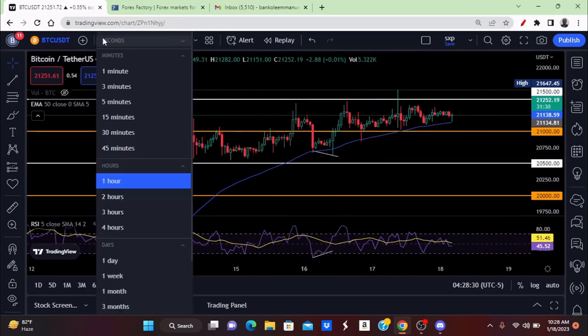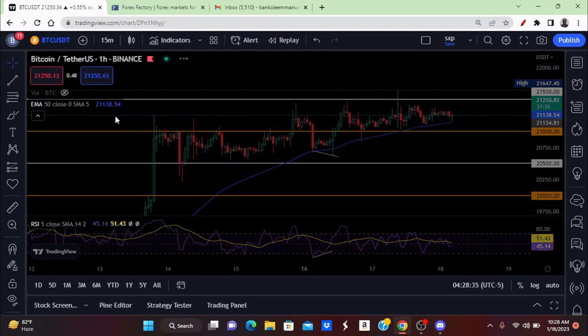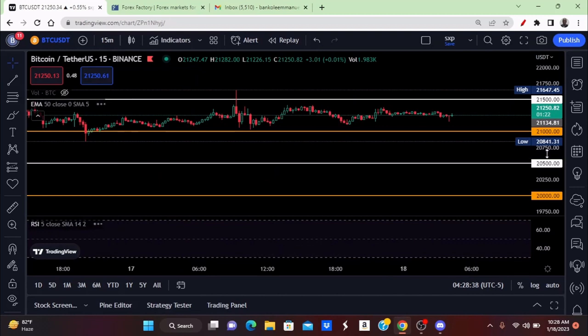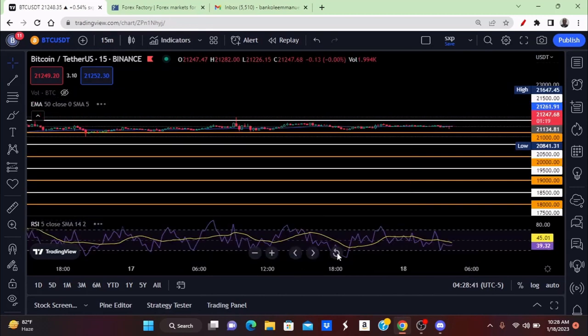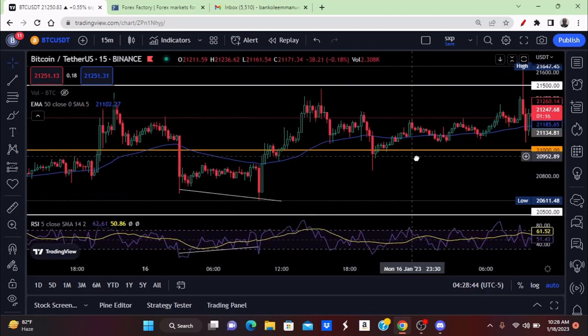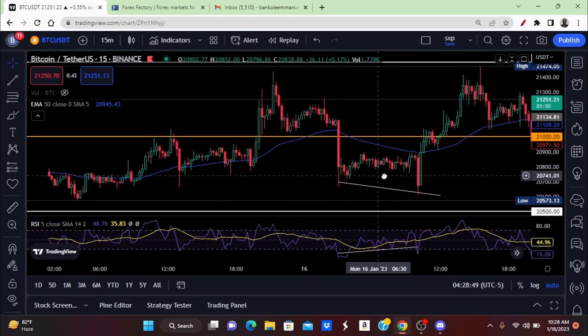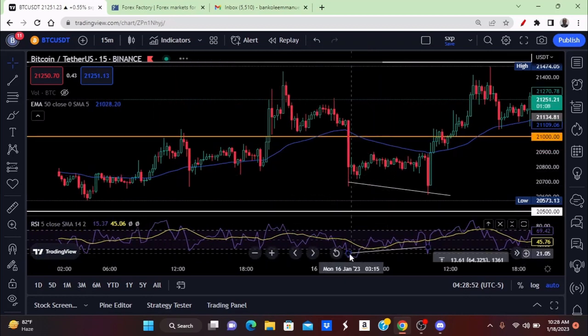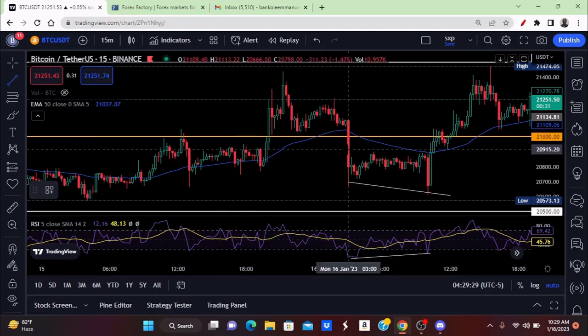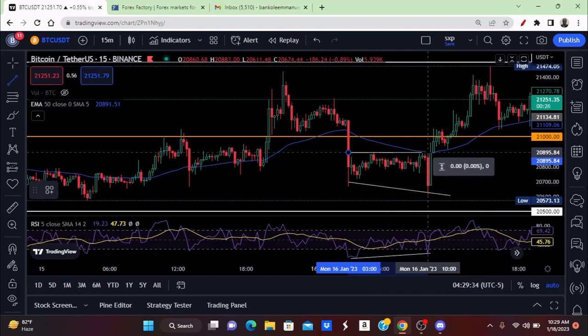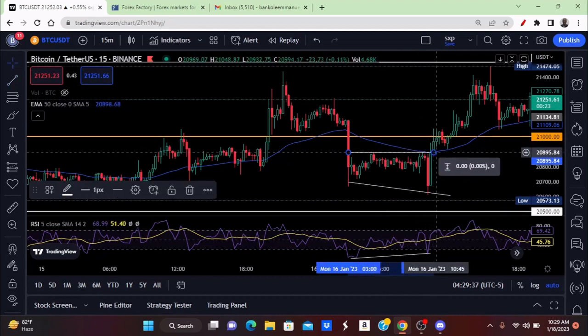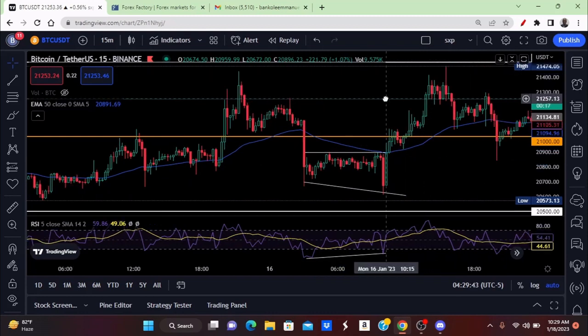You want to come to your 15 minutes time frame and see where you are going to enter the trade, because you want to enter the trade when there is a break in market structure. So this is our 15 minutes time frame. And if I do this, now you can see where we are. When this was happening, there was a bullish divergence here. So when you see that bullish divergence on the 15 minute time frame, if we have a break of structure here, then we can target our 21,500 as our next level.